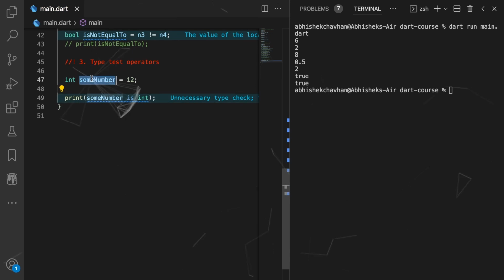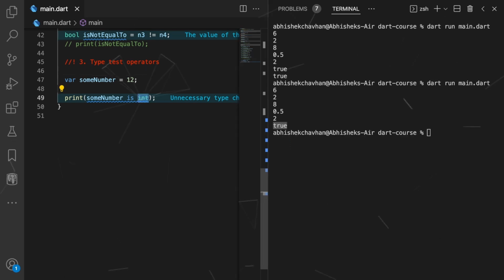But as soon as I declare here it is a variable, and if I try to run it, you can see you will be getting a value to be true because we already know that some number is a 12. But if I say here it is a bool or not, if I run it out, I will be getting a false because some number is not a boolean but it is an integer.